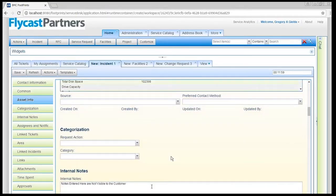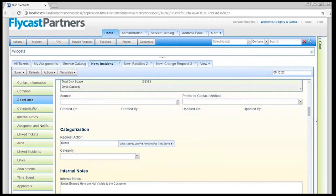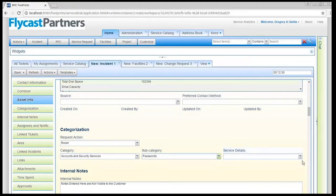You can capture any detail in records that you want. In my case, I keep all of my actions separate in my category list. Categorization is a swear word for some folks, but I keep everything separate because I don't want to keep writing the word 'reset' for every possible password reset. Instead I just put the word 'reset' in once. If I'm doing a reset, it's going to be under account and security services, it's going to have to do with passwords and your favorite system for resetting passwords — whatever that is, Active Directory or otherwise. In this way, your categories can easily grow with you rather than becoming a jumbled mess over time.